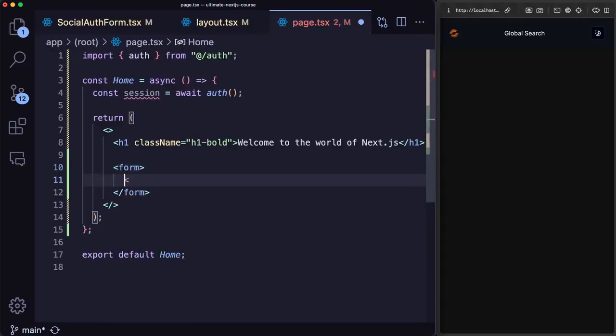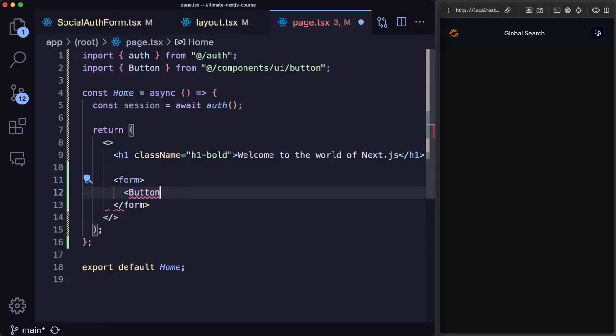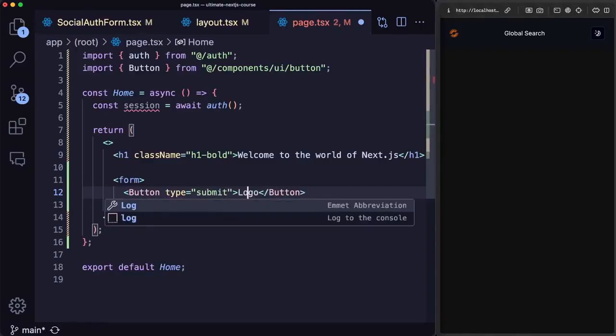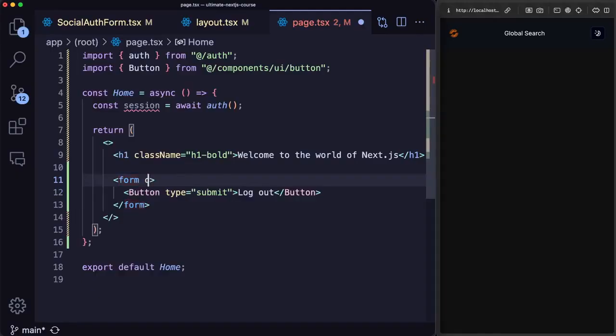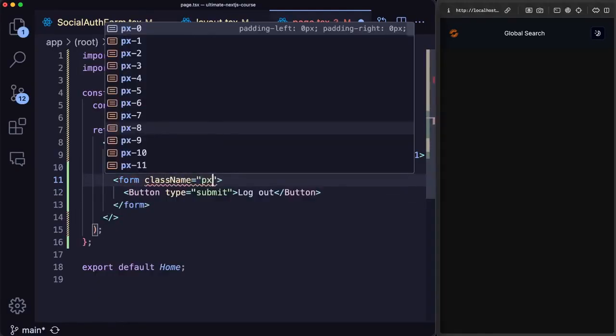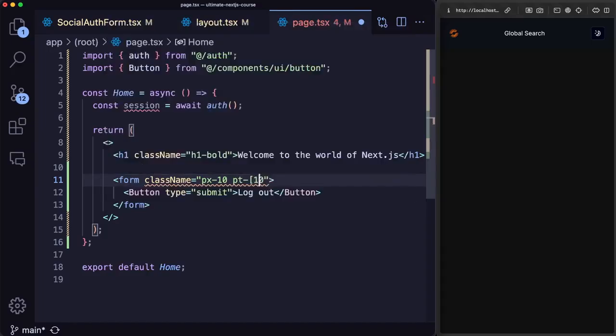I'll create a new form, and within it, I'll render a Button coming from components/ui/button with a type of submit, and it'll say log out. To this form, I'll pass a className of px-10 and pt-[100px], so we can just see it below the navbar.